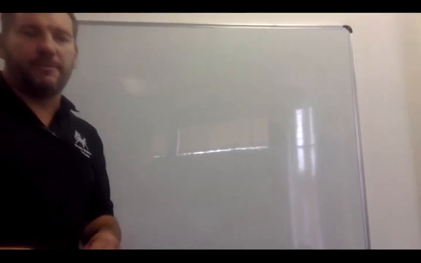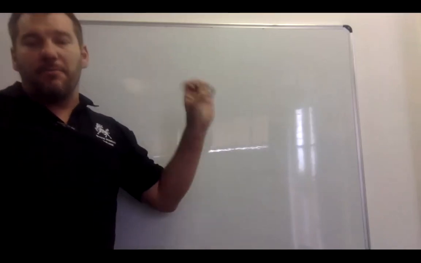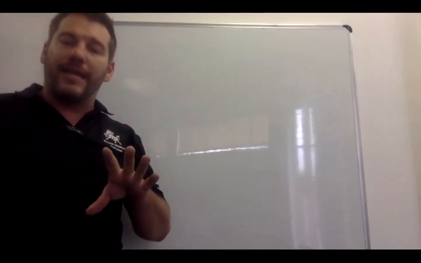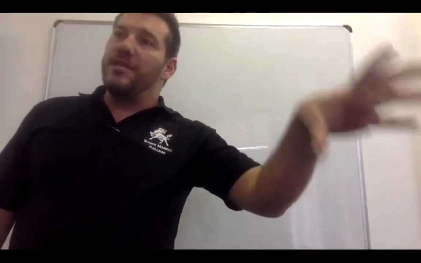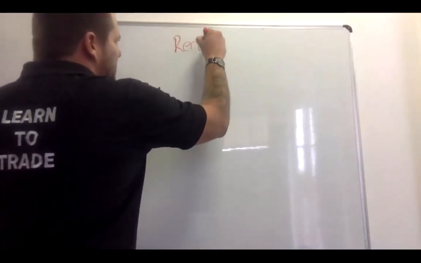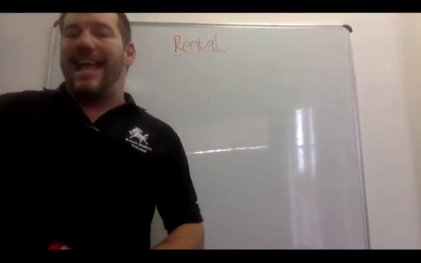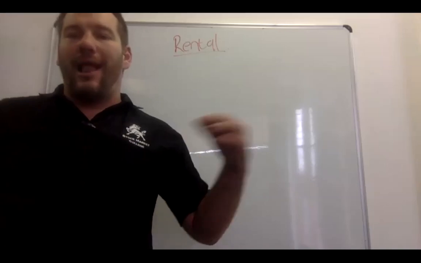Now we have clients that don't qualify at all, and this will be your last option. This is something that you are not going to tell your clients from the start. Only once we have qualified or not qualified the person for the CTI or the cash deal, then myself or one of the seniors will tell you to go and do this next option with the client. This next option is called a rental option. The rental option is something that you don't even mention to your client at all. We will only mention the rental option to the client once all else fails.